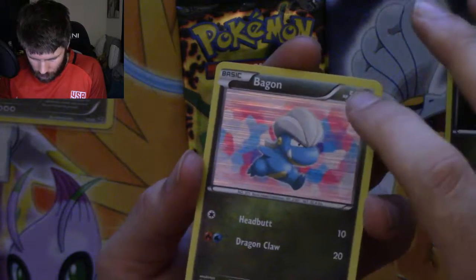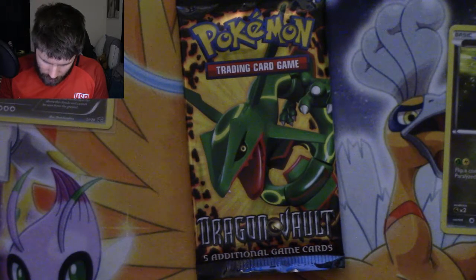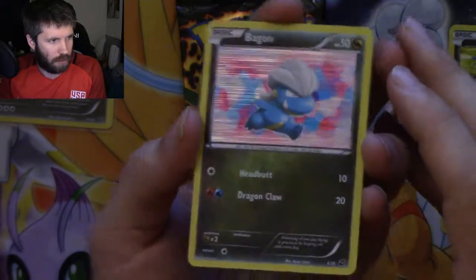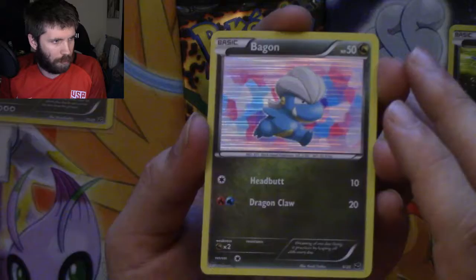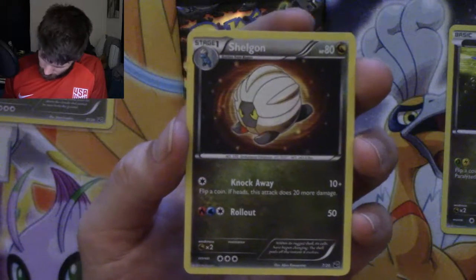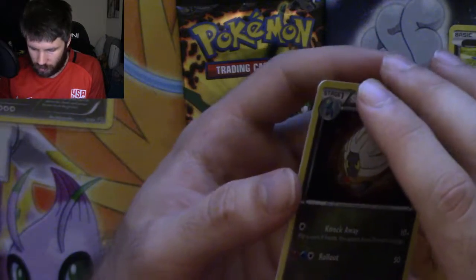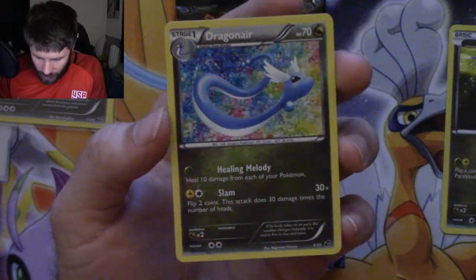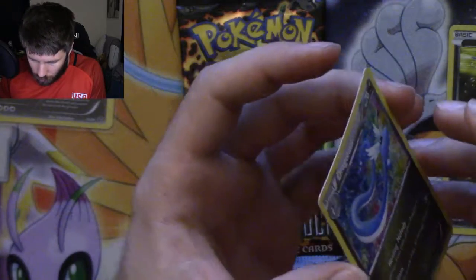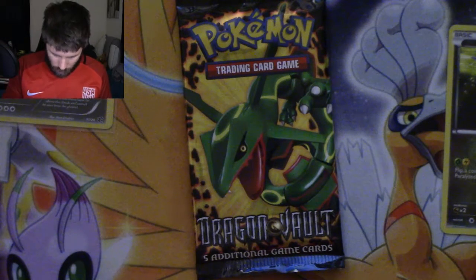Bagon — two or three corners have little spots on them, but that's okay. It's got a little scratch on it — unless that's part of the artwork. No, it's got some issues with the holo pattern, but that is a beautiful looking card. The background — just the pinks and the blues and the whites making each other work very well. Shelgon — this one's got a couple corner spots as well. We got Shelgon again, and look at that dragon — that is beautiful. One corner spot on it. That is getting one of the new sleeves, 100%.